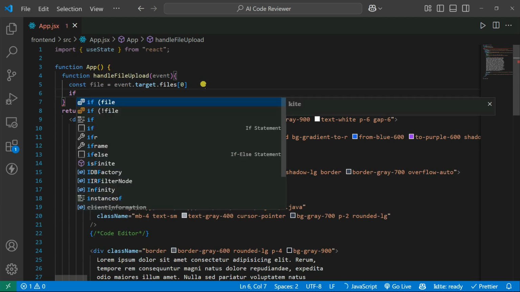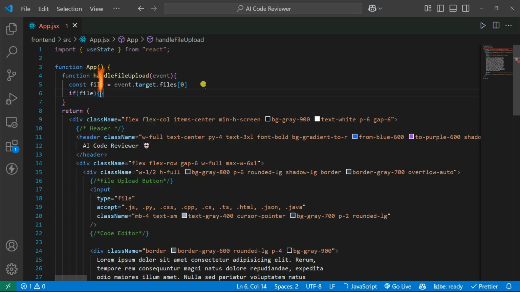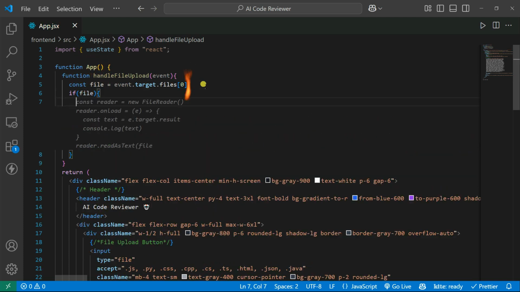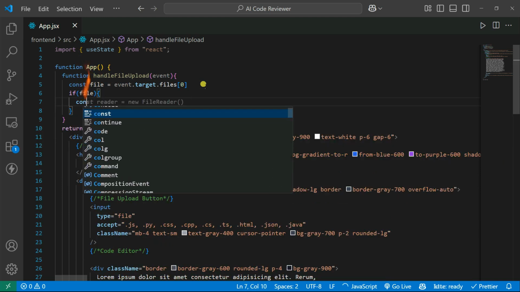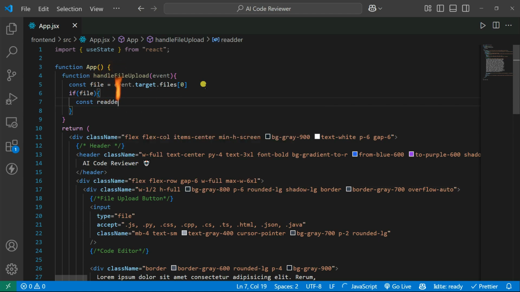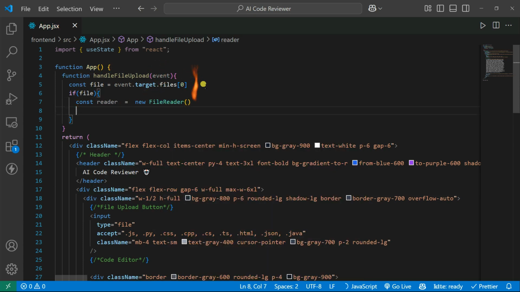So if the file is coming, if the file is here, we can simply read it, and for that we need to create a reader. So let's say const reader is equal to new FileReader. It should be FileReader, and then we're going to read it.